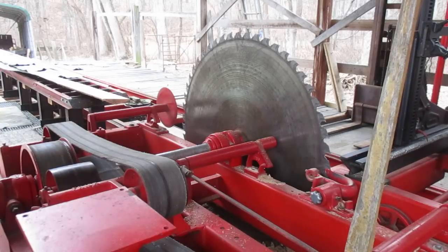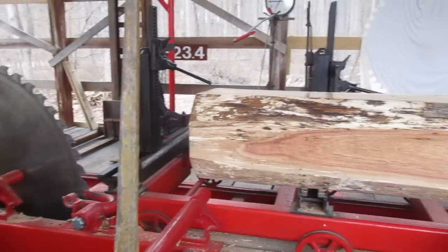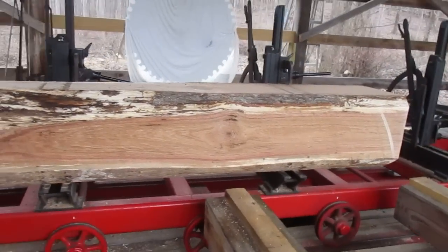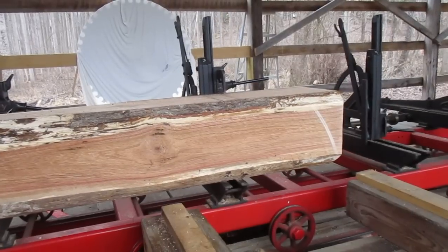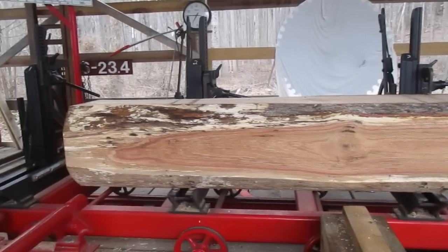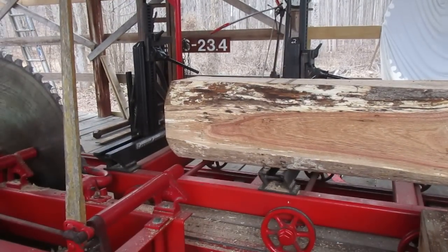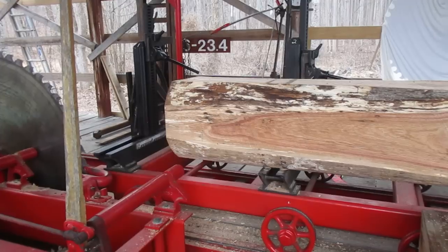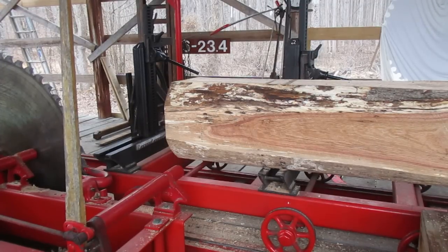Anyhow, a real good gentleman called me last night and asked me if I had any white oak up here, and I really didn't know what I was going to do with that log. But he started explaining to me how he wanted that sawed. He wants it quarter sawed, and I know how to quarter saw, but he has a particular way of doing things, which is fine, because that gentleman has sawed more wood probably in his lifetime than you can imagine.